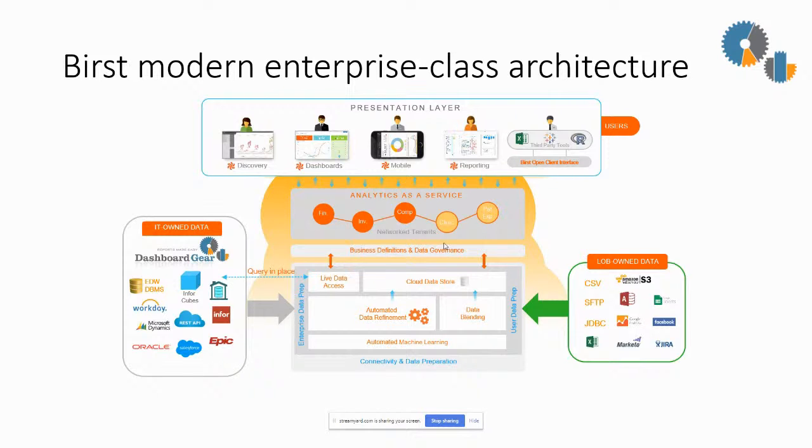What you see on this slide is that the left-hand side is typically data pieces. So you can source things like Dashboard Gear data or data out of it. You can get Workday, Infor, Epic, Oracle, basically anything that is the standard kind of relational data source, as well as Infor Cube. Anything that's a typical data source, CSV files, things like that are all available.